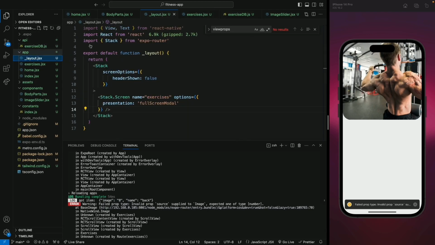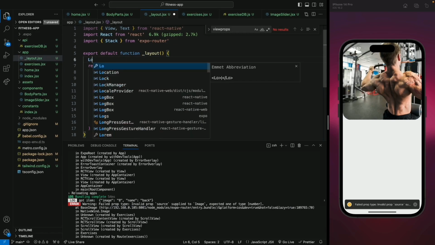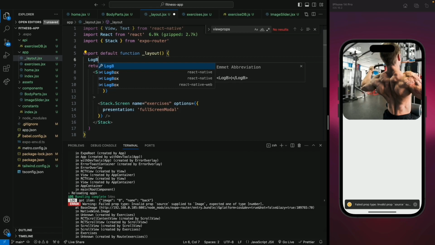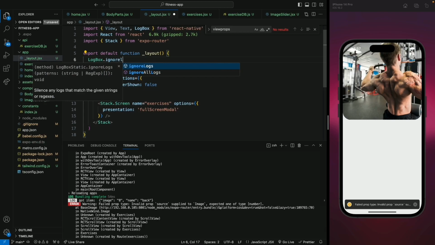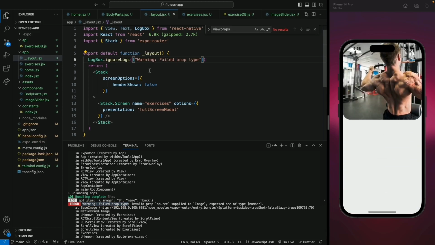So we'll go to our layout file, and here we'll just import a component LogBox from React Native, and we'll use a function ignoreLogs, and this will be an array, and the first item will be this warning that we're getting. So let's just copy this warning until this, and we'll just paste it here. Okay, so our warning is gone and is fixed.